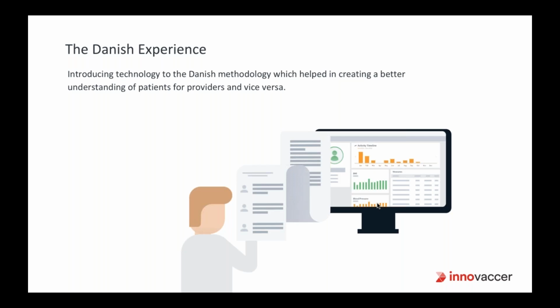I'm sitting with a patient who needed a heart valve replacement, and the doctor was able to bring up every place in Denmark that did heart valve replacements, the morbidity, the mortality, how far away it was, and how long the waiting list was. It's really helpful if you can pull all the information together, and we're beginning to see that happen in many places in the United States now.